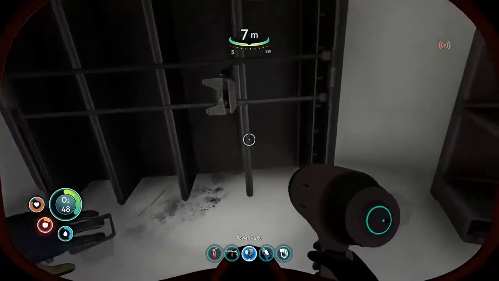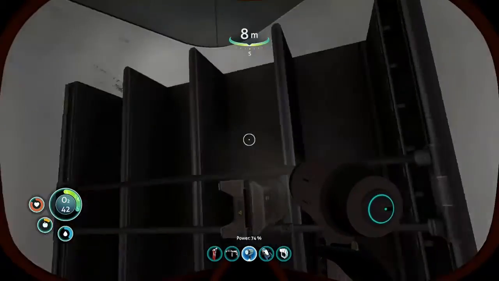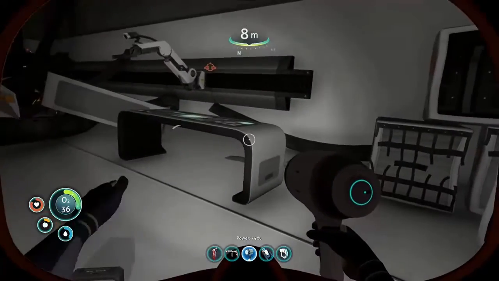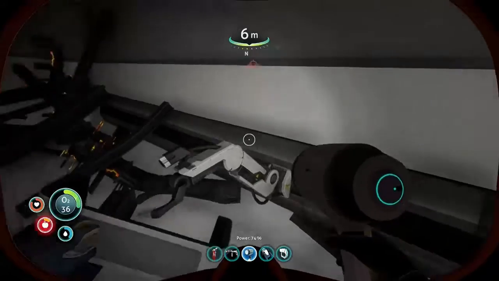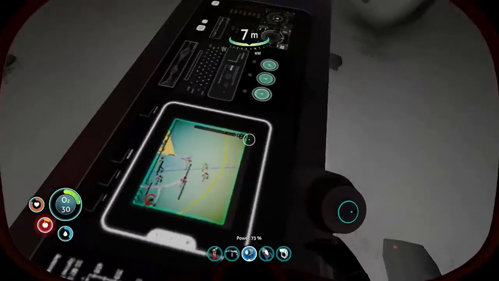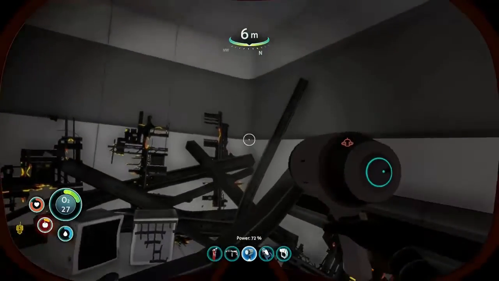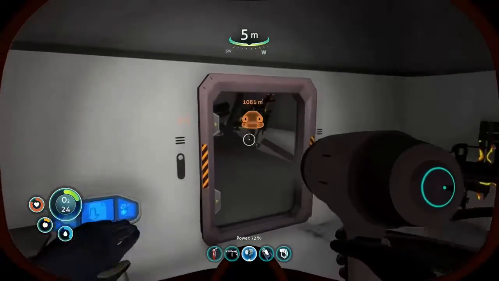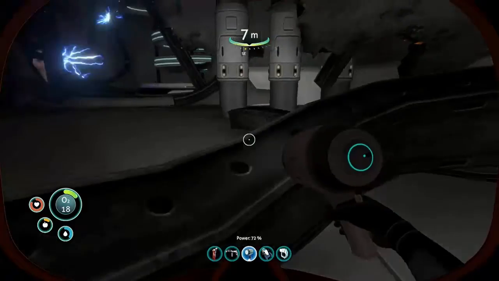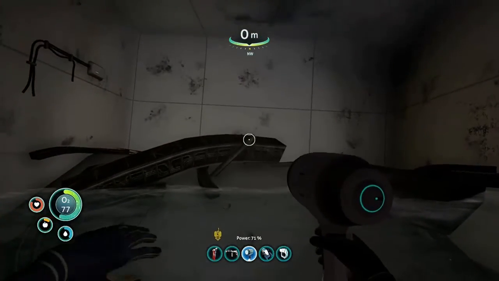A microscope. Sounds exciting. Large flask. Interesting. Well, this lab is ruined. Okay, I'm gonna go back and get some oxygen real quick. Hello. There we go.